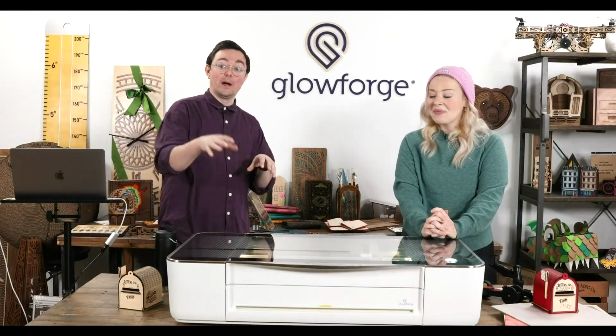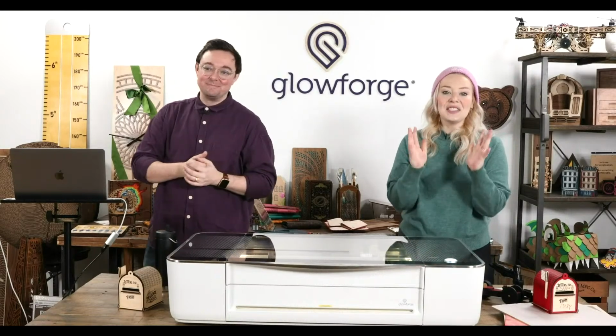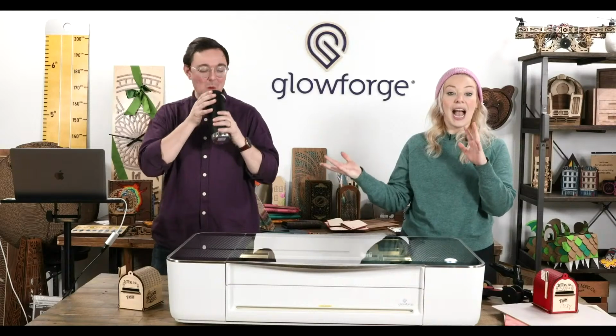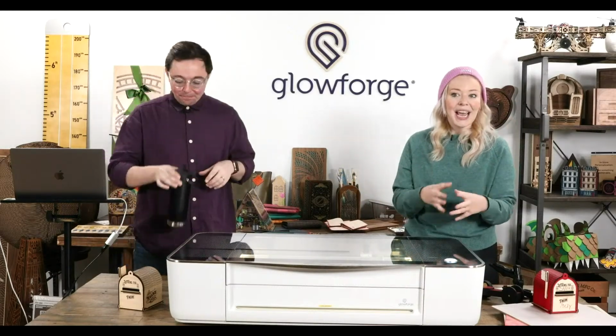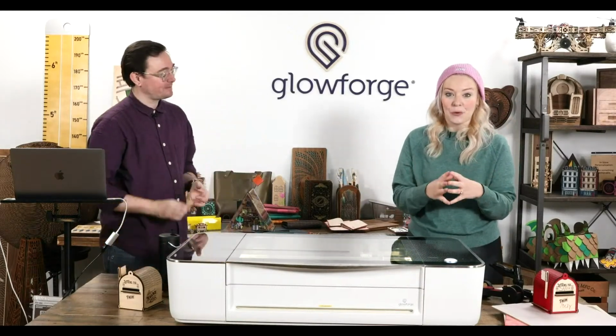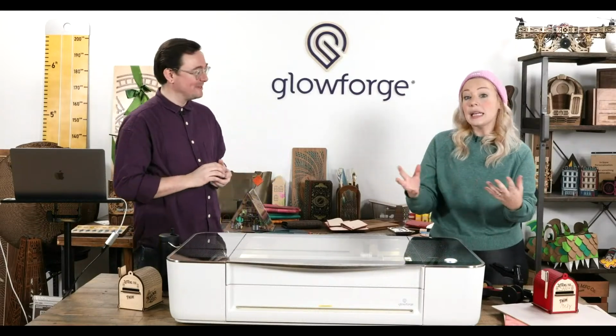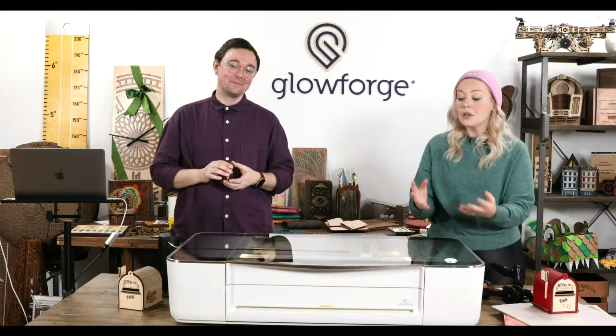So while that keeps going, let's keep going through our top tips. We just showed you how to print a catalog design and how to add a trace element to it. But there's other ways that you can design for Glowforge too. If you know how to use programs like Illustrator or Photoshop or CAD or any of those, you're in luck. Any design that you can export to a PDF, you can cut and engrave with the Glowforge.